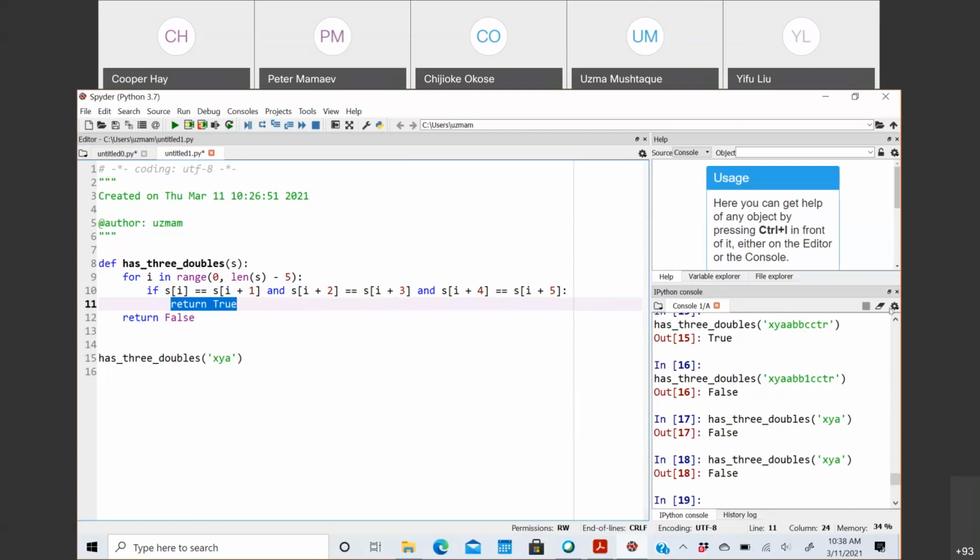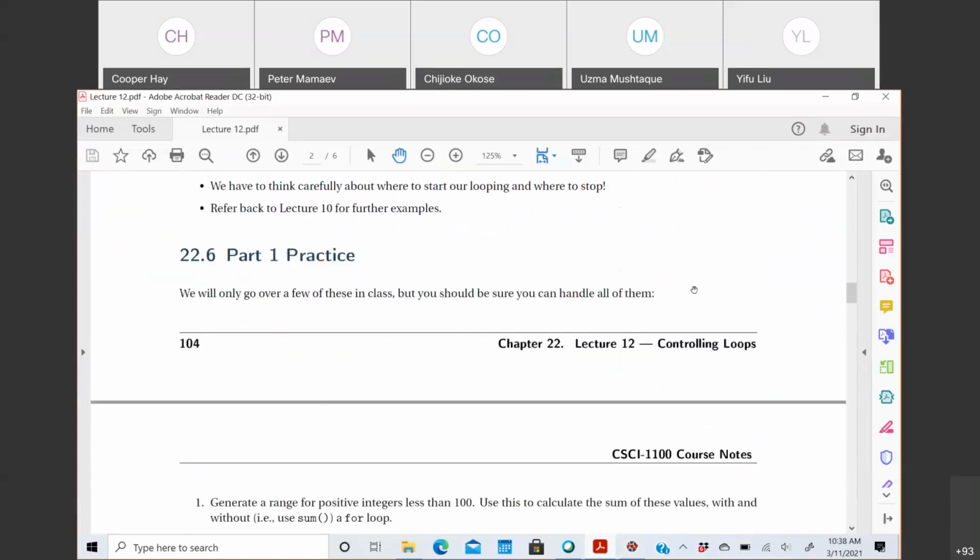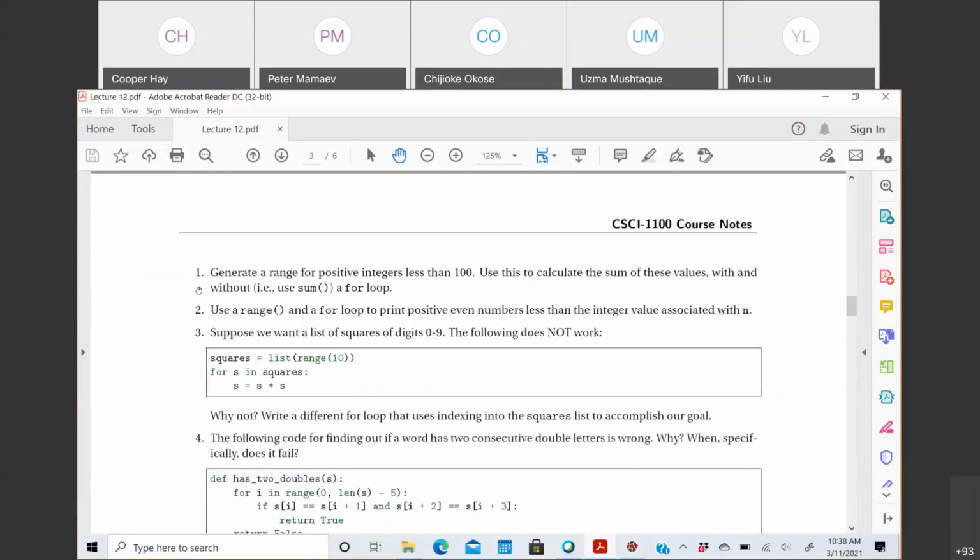Okay. I think those are all the questions. Let's move on to the practice problems. And if you have more questions, you can type in. It's not a problem. Okay, so let's read through these, and if they're easy ones, we can just skip them, talk through the solution, and then move on. And if there is something that we feel that we should be doing, then we can do that.